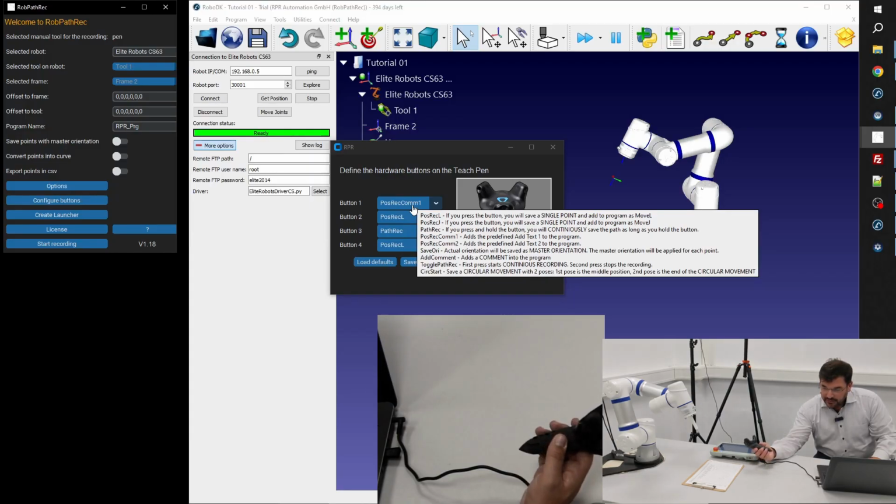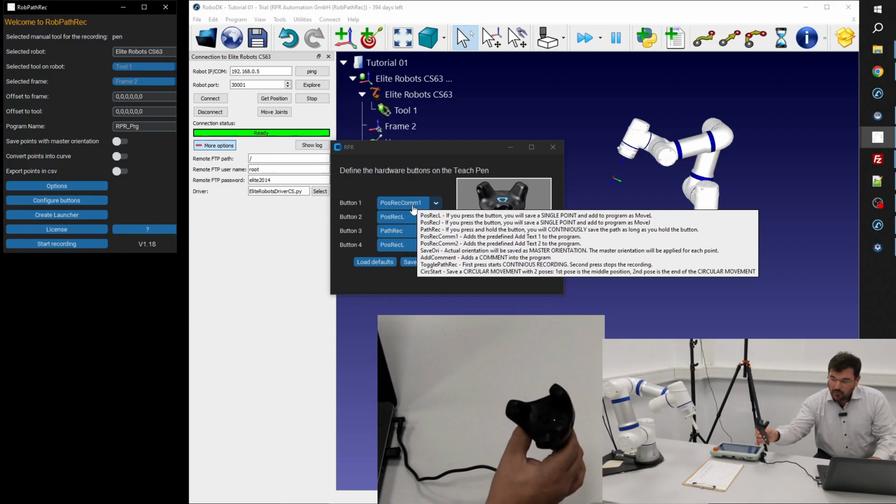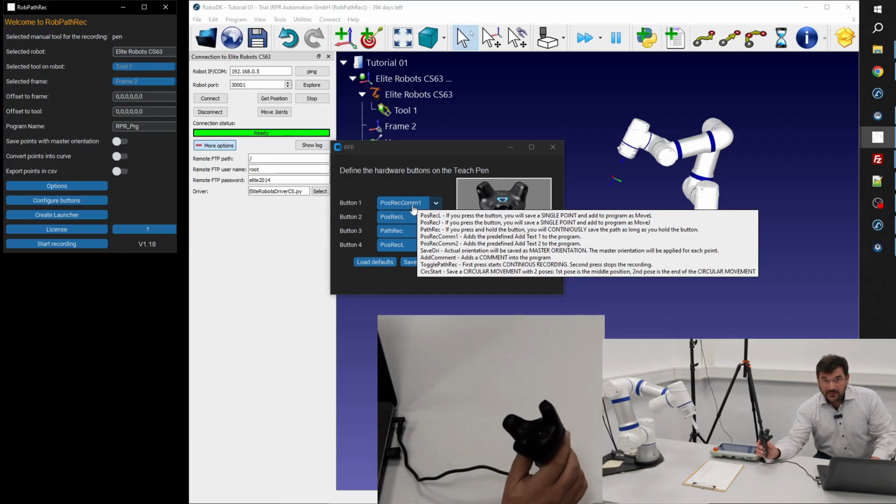The toggle path rec is basically the same as the path rec. So this is a continuous recording, but you press the button only one time, then the recording goes on, and everything will be recorded even if you do not hold the button. This might be dangerous, so you have to really keep that in mind, because everything will be recorded, and then you have to press again to stop the recording.